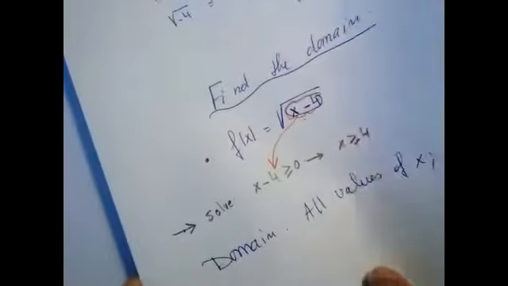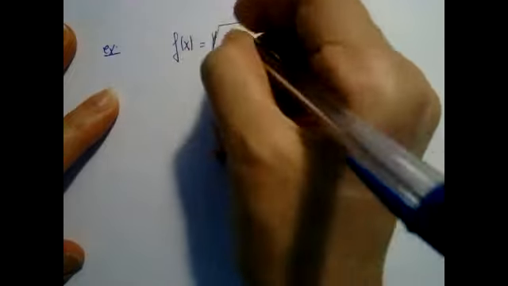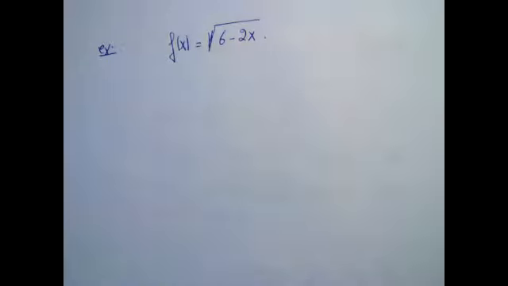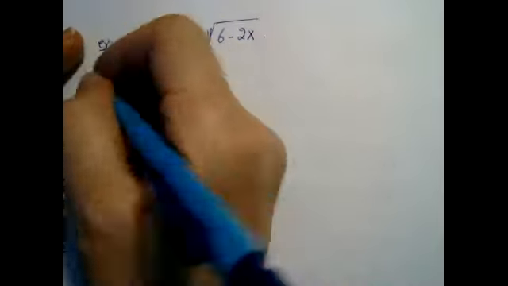So, a bunch of problems along the same line. And every time you have to tell me, what do you need to solve for? What is it you go after? So example number 2 is the square root of 6 minus 2x. I forgot what I gave you last time. Again, the question is, what's the domain? What are the allowable values of x? I will give you a minute. You have to do it and tell me what you need to solve to be able to do it.